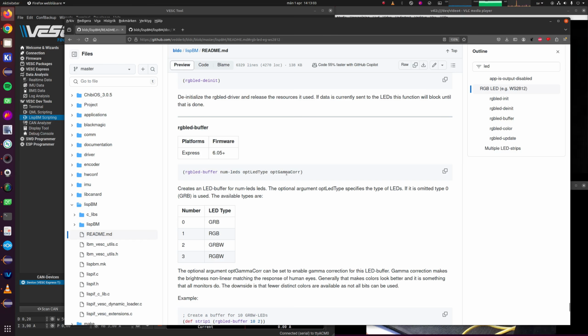I will briefly explain gamma correction now, but I can also demonstrate it. So what it does is essentially apply a nonlinear transform on the color space. So for example, if you just, like the LEDs here do, if you just halve the duty cycle in the PWM, it will not look half as bright to us. It will look a lot brighter than half as bright. So in order to make it correspond a bit more to how our eyes perceive colors, you can apply a gamma correction. And if you give it this option when you create the buffer, then it will do so every time you interact with this buffer.